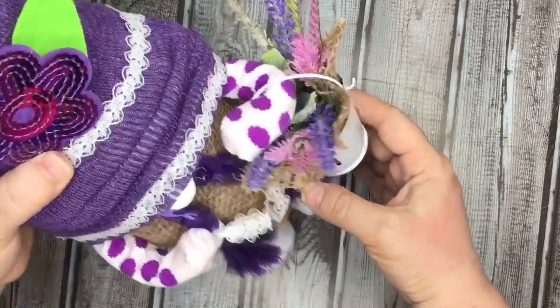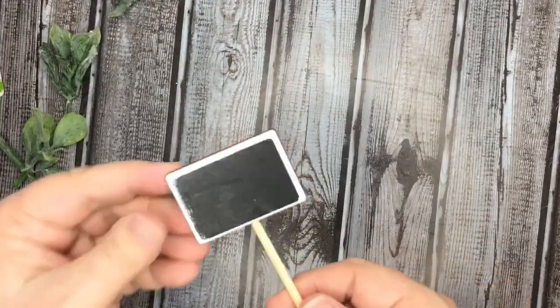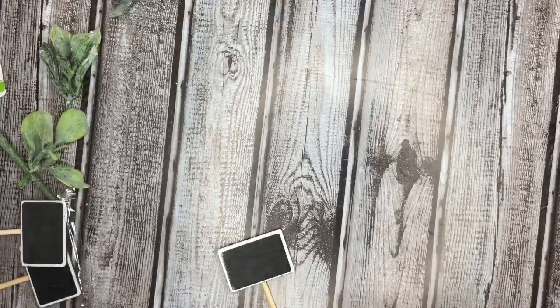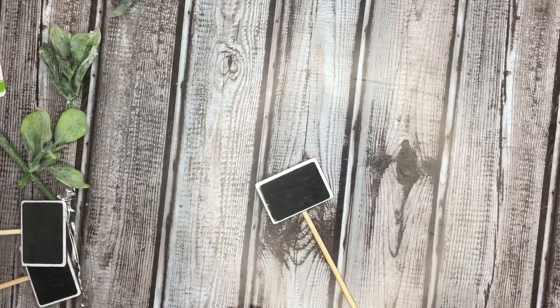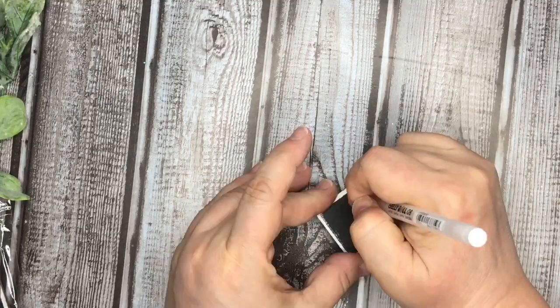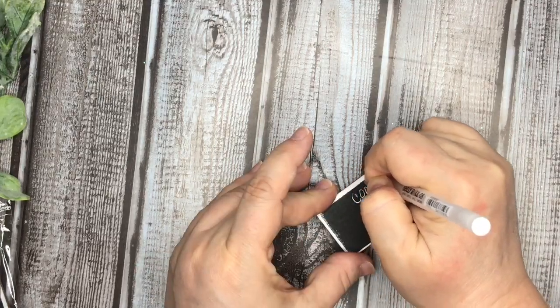So that's what the bucket ends up looking like. And I just want to go ahead and give her something else to hold in her other hand. So I'm going to take one of these chalkboard signs that are made for bouquets, and I'm using my jelly roll pen, but you could use chalk if you wanted to.